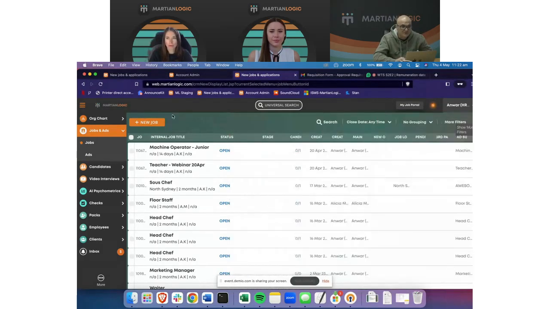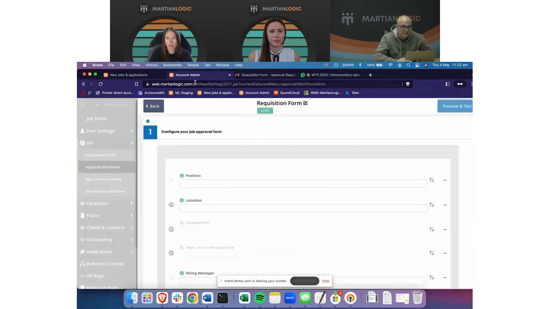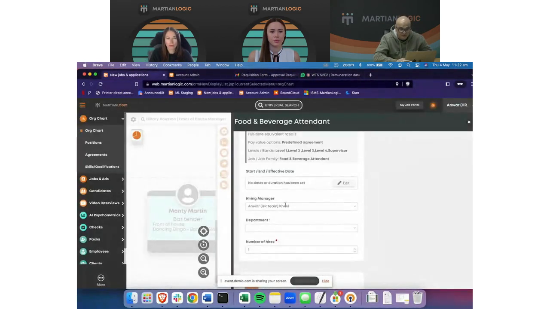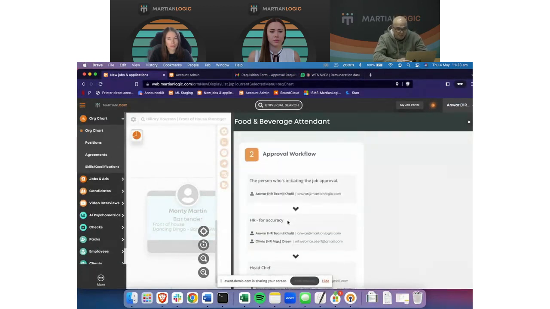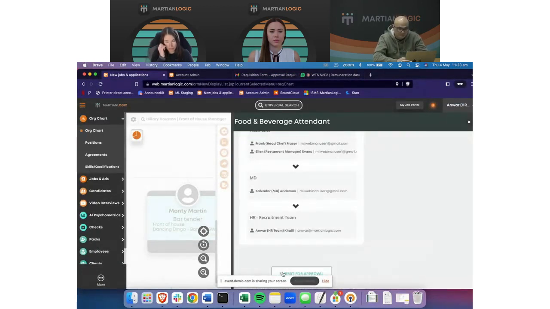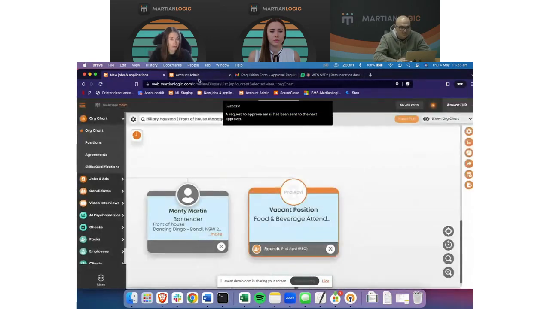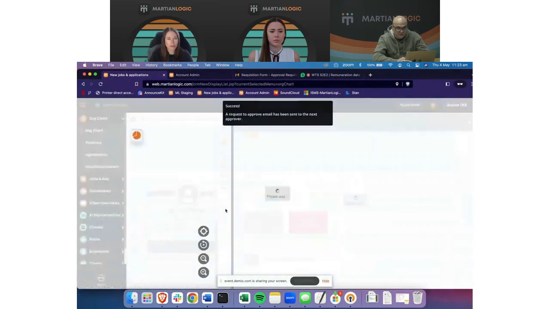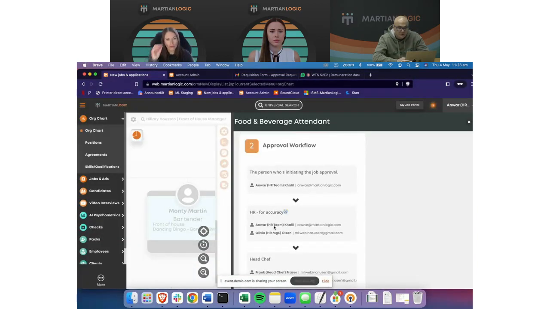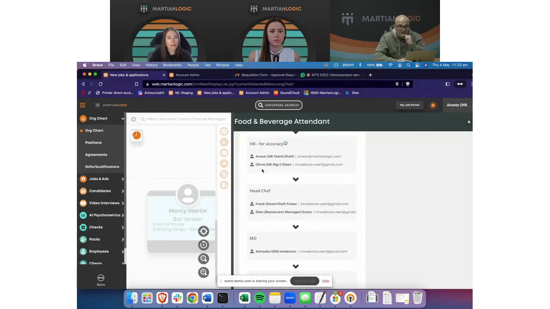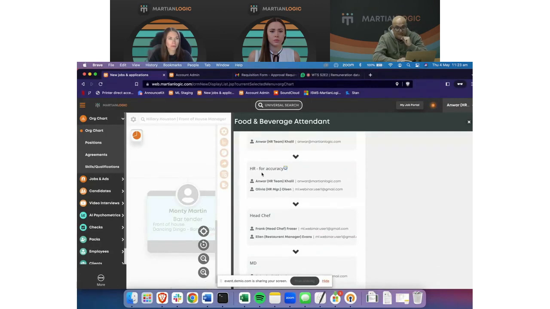So we're going to close this, and we're going to go back to what we were doing here on this form and submit it for approval. So with the approval, if I open it one more time just to have a look at who the approvers were. The first approver, the way it's set up here, and this is where the clock shows you where it's sitting right now. It's waiting for the HR team for accuracy. They want to check if that submission is correct and add value, especially when it comes to the pay data.